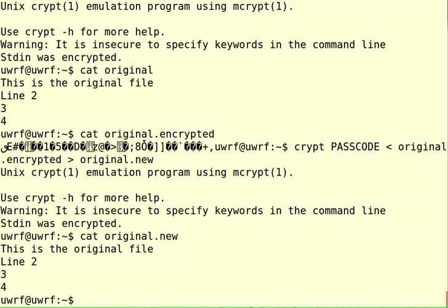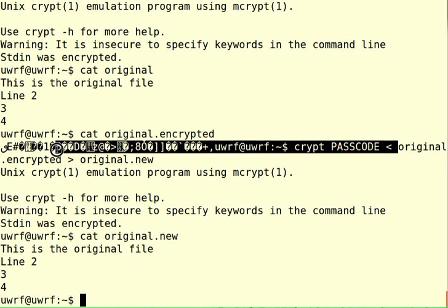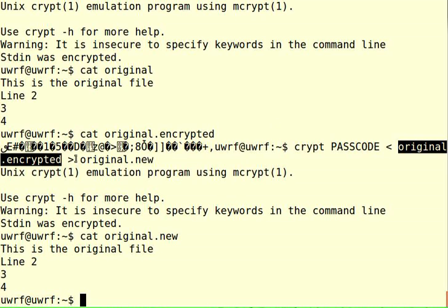There it is. So although it says standard in was encrypted, what it actually did was decrypt the input, which was already encrypted. I'm guessing that just from the fact that it didn't really ask whether to encrypt or decrypt, it took a look at the insides of this encrypted file, figured out it was encrypted, and so decided to decrypt it and put the output into original.new.